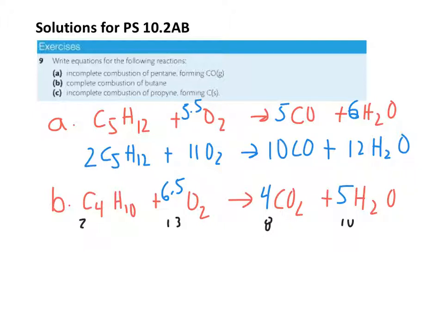And then letter C, incomplete combustion of propyne. So propyne is going to be, it's got the triple bond in there. It's going to be 3 carbons, so it's going to be C3 and just H4, because it's 2 times 3 is 6 minus 2 gives me the 4 hydrogen. Or again, just sketch it out quick or look it up. Use your resources. That's a big part of this test, is knowing where to find your resources. And since it's incomplete, forming carbon, I'll just have C and H2O. I'm not bothering with the state symbols. IB usually specifies when they want you to include the state symbols. I usually give you an easy point for that. So then balancing, I would need a 3 here and a 2 here. And I'm balanced because it's just 2 oxygen.